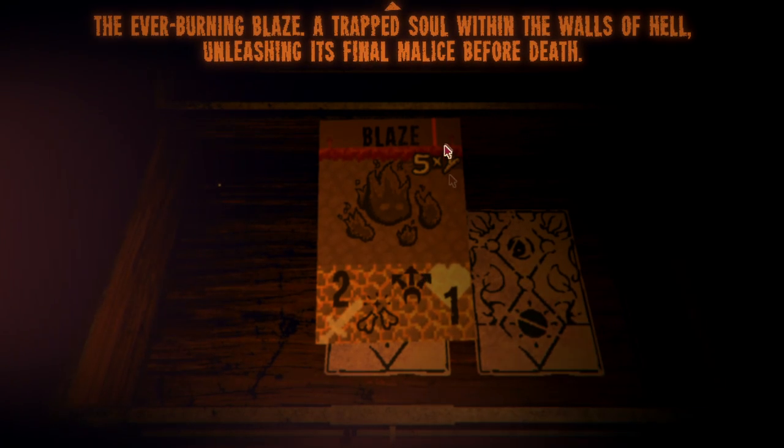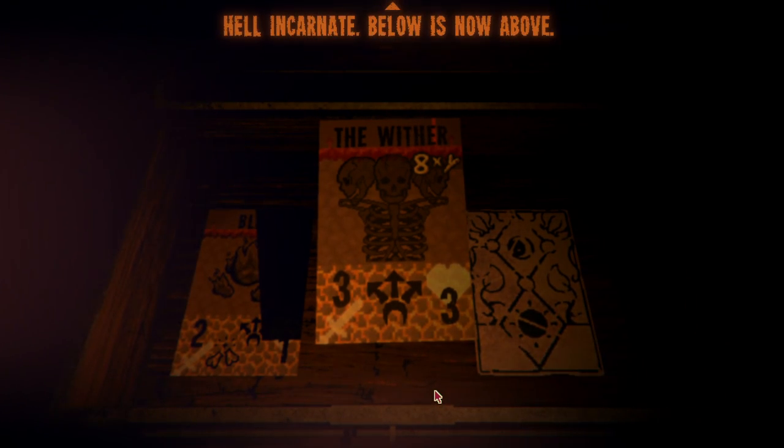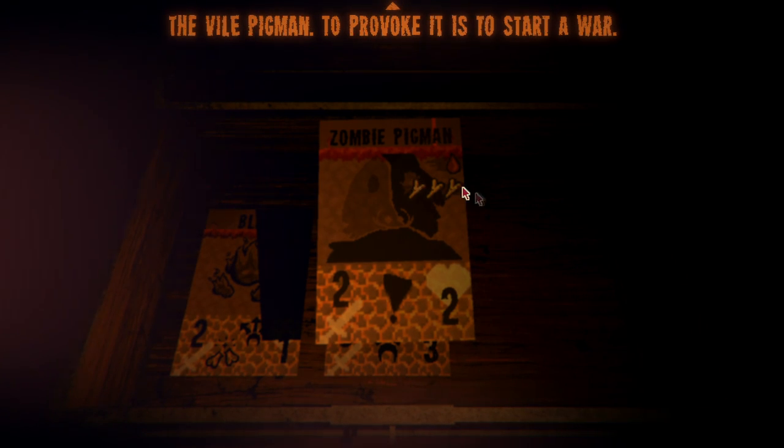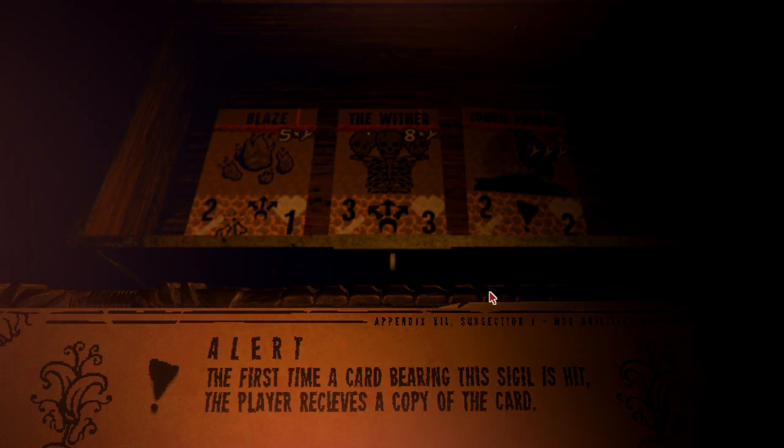5 cost, 2-1 insta-win, but brittle. I mean, you can transfer it on something to get another insta-win card. The Witherer. Hell incarnate, below is on above. 8 cost, 3-3. Okay, maybe not. The village pigman, to provoke it is to start a war. What does this do? Alert. The first time a card bearing the sigil is hit, the player receives a copy of the card.